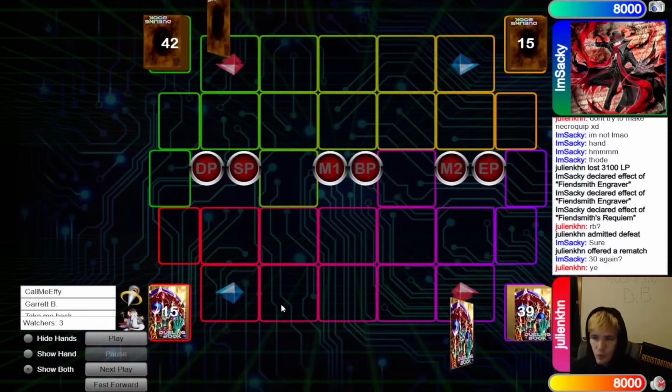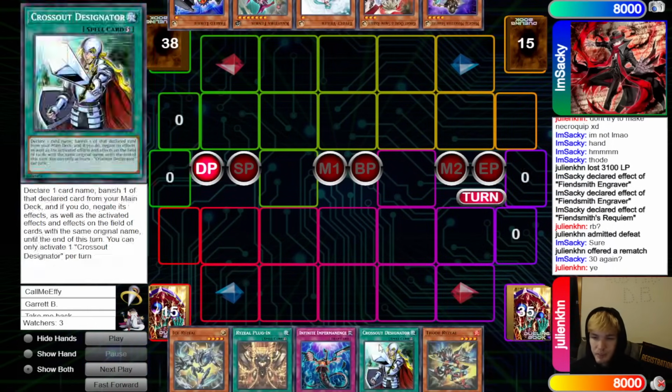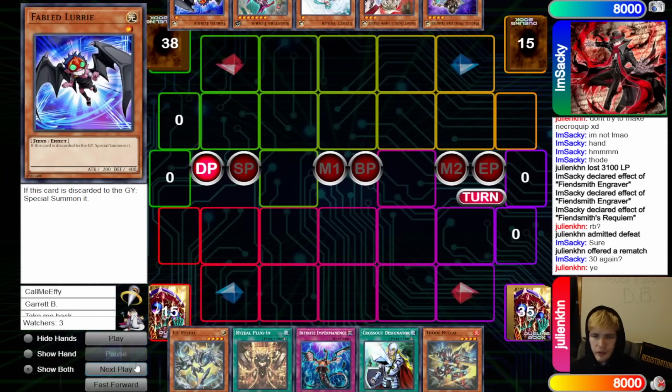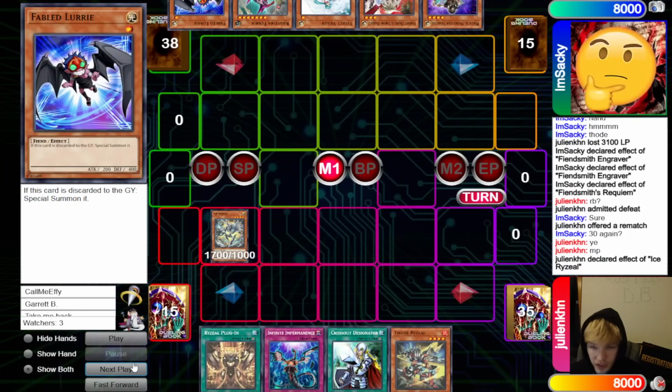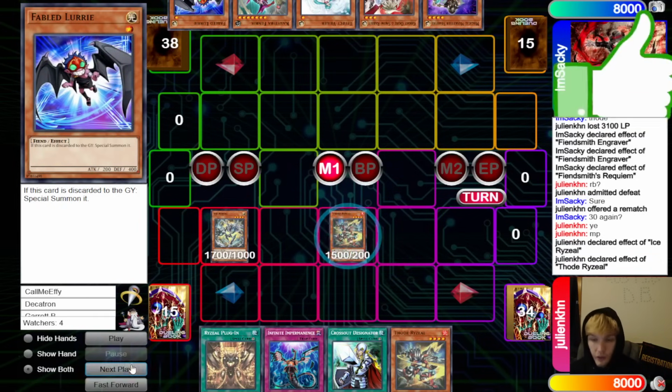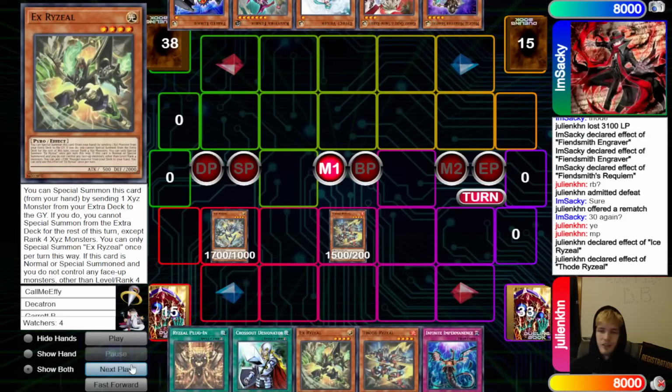Opening hands, we have Ice, Plugin, Imperm, Crossout, Thode. They have Starfire, Ghost Ogre, Veiler, Fenrir, and Lurie. So they're going to go main phase, normal summon out Ice. Ice effect goes special, bring out Thode. And then Thode effect goes search. That's going to grab out X from the deck to the hand.